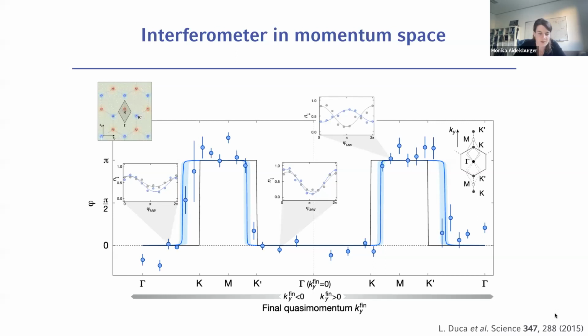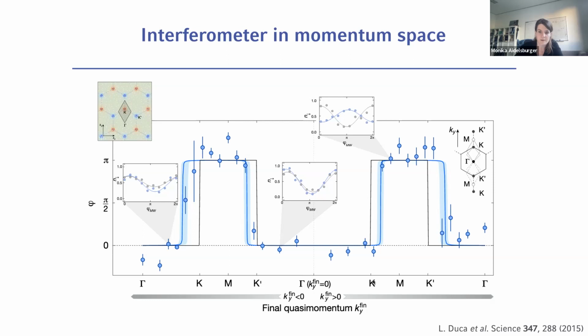And what you see here is on the horizontal axis, the final point of the closing of the interferometer. So let me start in the center. So here you see in the center, there's the gamma point. That's Q equal to 0. That's my initial starting point. So essentially this point over here means I have actually not done anything. The area of the interferometer is equal to 0. And as we move towards the right-hand side of this horizontal axis, the area of the interferometer successively increases until at some point it encloses the K point. And the K point, remember, is where the Dirac point is, where we have the pi Berry flux. So between this region from gamma to K, yeah.